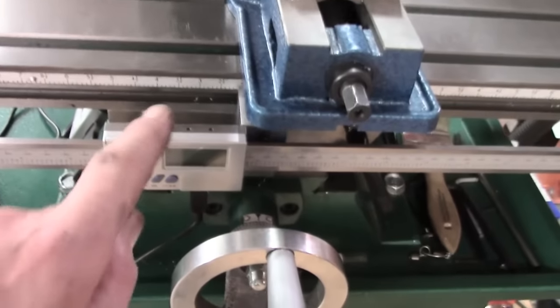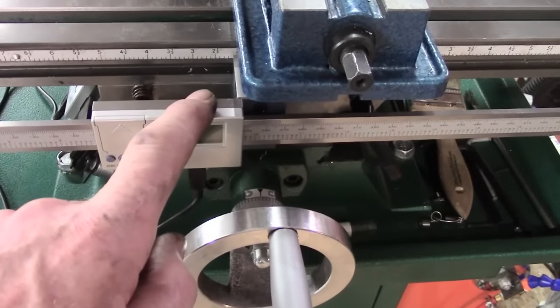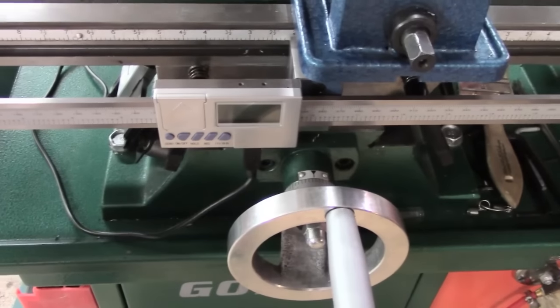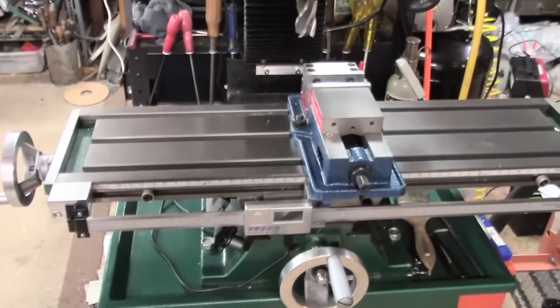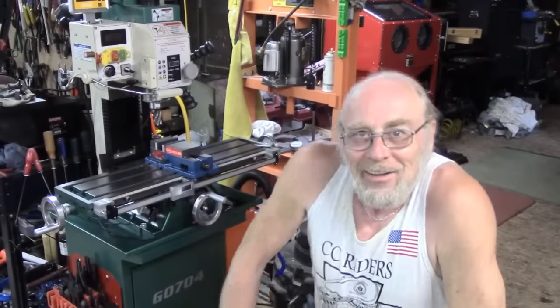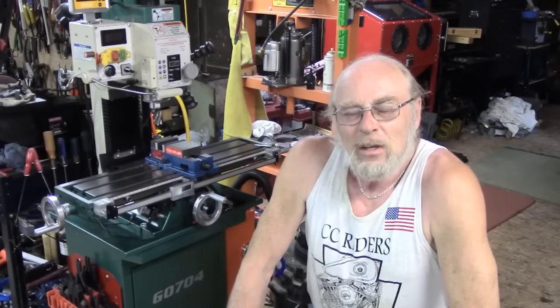If really necessary, and I don't have to bother, I've left the cable clamp off the top here, and I could come up slightly, which would probably help. It means a bit of jiggling around and changing that back plate. So there we are. That's basically complete.